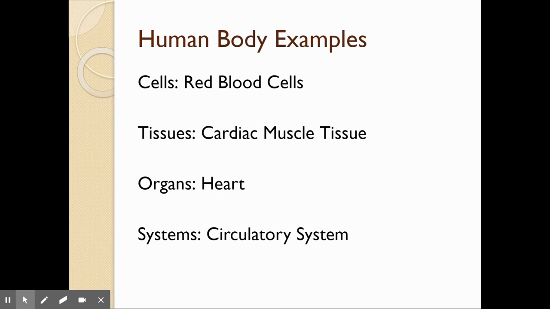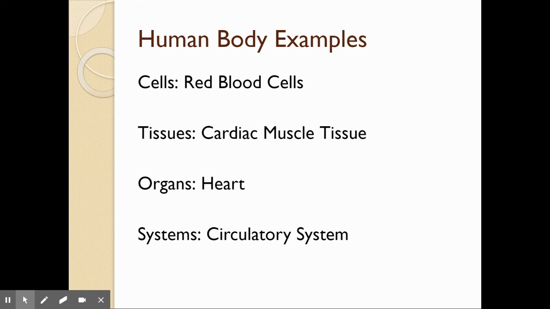So if we're going to look at an example found in the human body, let's take one that we're kind of familiar with, which might be the circulatory system or your heart. I didn't put down the organelles because you just learned them last lesson, but organelles would be things like the nucleus, the mitochondria, the vacuoles, the lysosomes, all those things. And that would be found inside a red blood cell. Now, one thing that's unique about a red blood cell is it actually doesn't have a nucleus, but we'll talk about that in Bio 20 sometime.